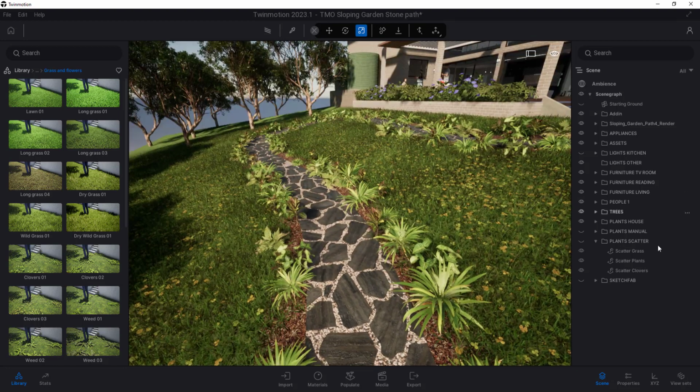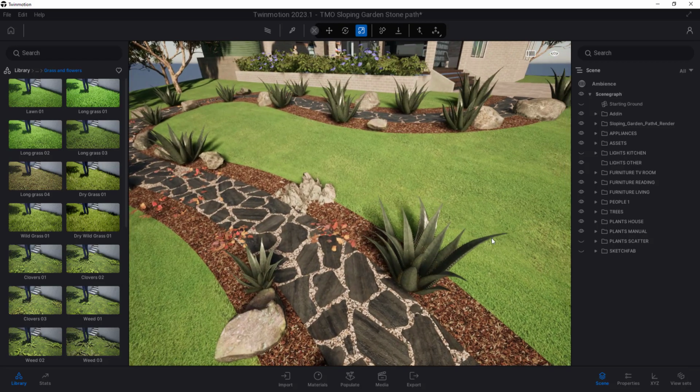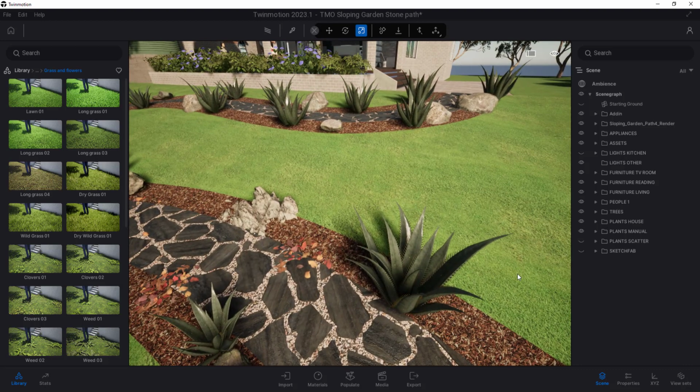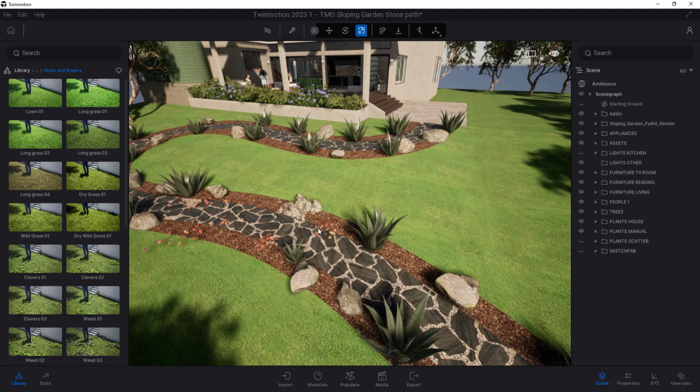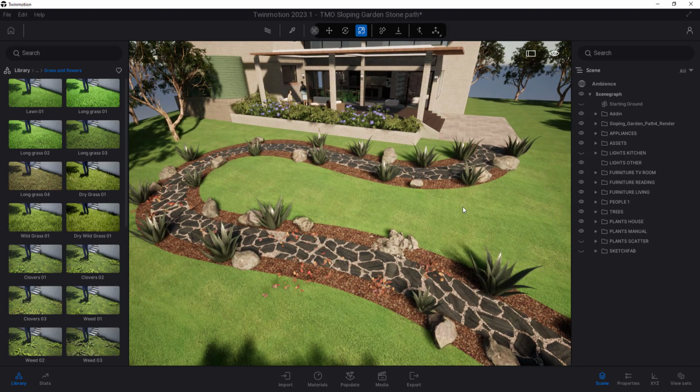I did add some extra ones, which is on the plants manual. So manual means I really added them in one by one. So let me turn this off and turn this one on. So these are just plants and stone and other things like leaves, as an example. I placed them individually because you can try to scatter, but it's really hard to make it look good, and they will be all over the place, in each other. It just doesn't look realistic. So you have to spend a little bit more time adding some manual landscape.